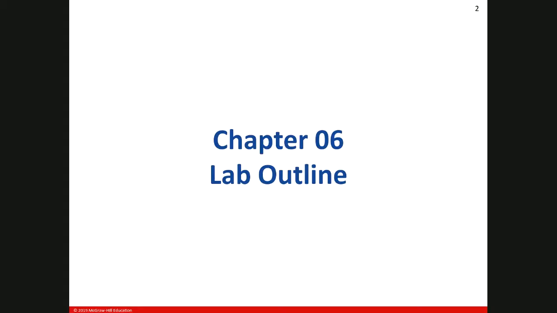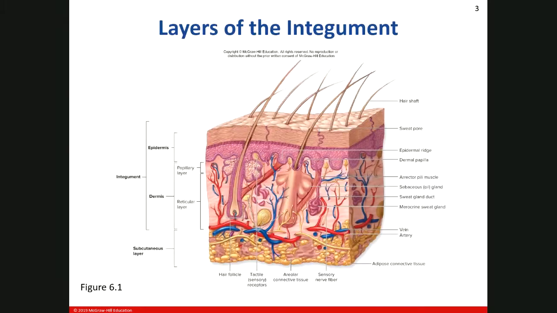I feel like Monday. Okay, so let's talk about Chapter 6, the integument, which is our skin. Now you can see there's a lot of structures here. The integument system, first of all, your skin, there's another name for your skin. And it's called the cutaneous membrane. There's 4 membranes in your body. We learned about the first one in Chapter 1, the serous membranes. Those are the membranes that line your body cavities. They have 2 layers, the parietal and the visceral layer.